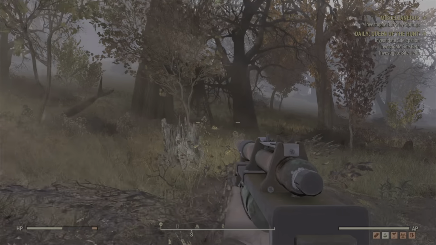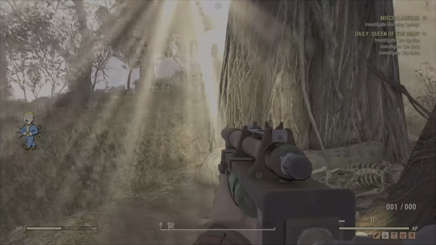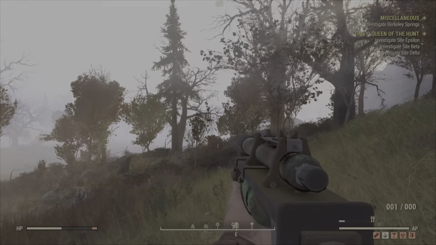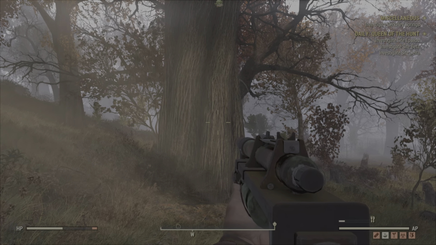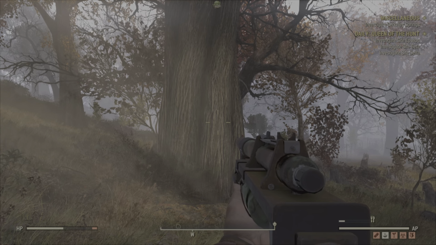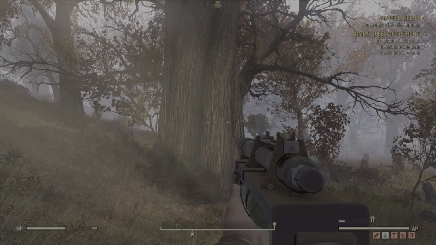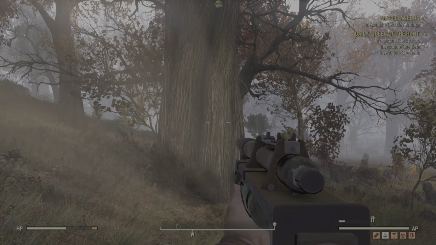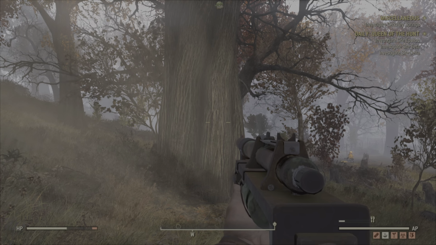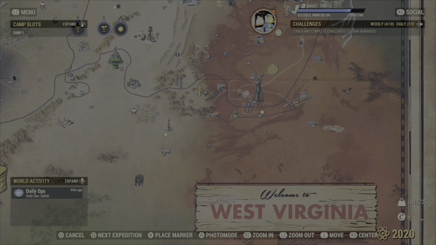What the fuck was that? The Mothman. Wow. That was cool looking. I think I found a better one. Right on inside of the mountain ridge.